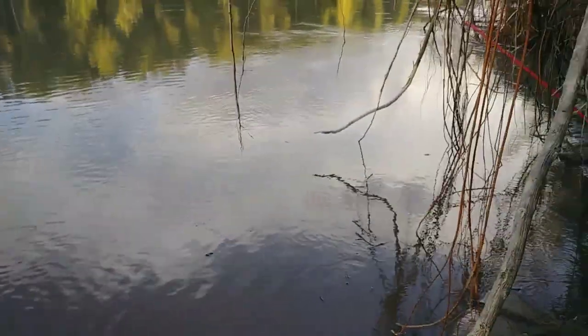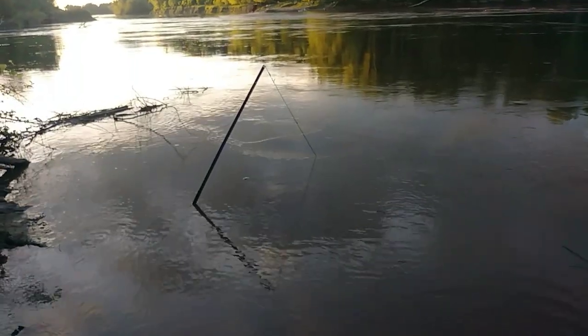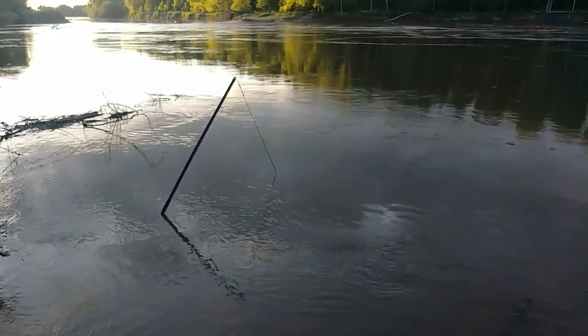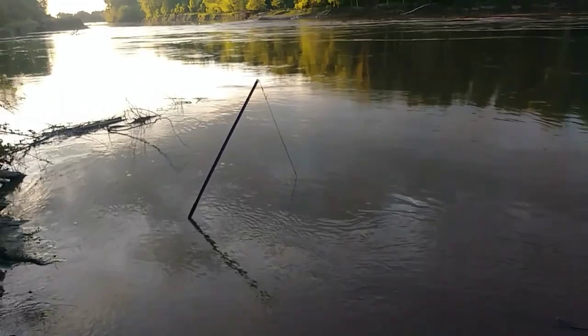Guys, just for pre-warning, for any viewers — especially younger viewers — what I am doing is typically dangerous. Do not walk into a flooded river to get your poles. If you can't get them, ask somebody to take you out in a boat to get them, or just accept the loss. I'm kind of hard-headed, so I'm using this long stick, making sure that the ground I was walking on this morning is still there. And as you can see, the ground is still there. I'm going to walk over and get this pole. That'll be the last pole I pull before I check the pole with the catfish — hopefully it's a catfish.